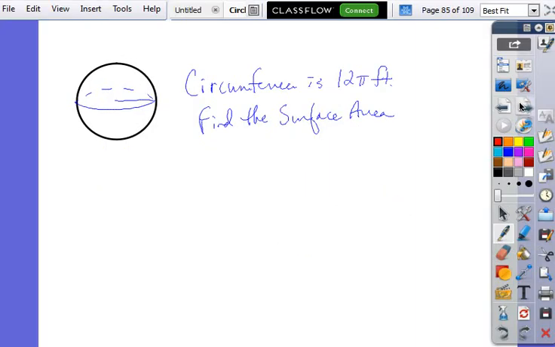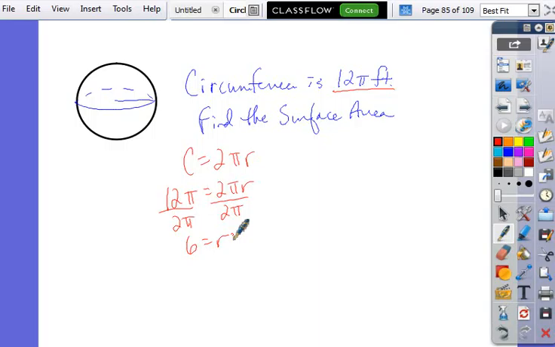If it says, here's the circumference, find the surface area. I know circumference is 2 pi r. Make sure you notice whether or not it has the pi in there. So in this case, C is 12 pi equals 2 pi r. Divided by 2 pi, you get r is 6. Well, now what? You gotta find surface area. So surface area is 4 pi r squared. 4 pi 6 squared, plug in the 6 from the radius we just found, and the answer there? 452.4.